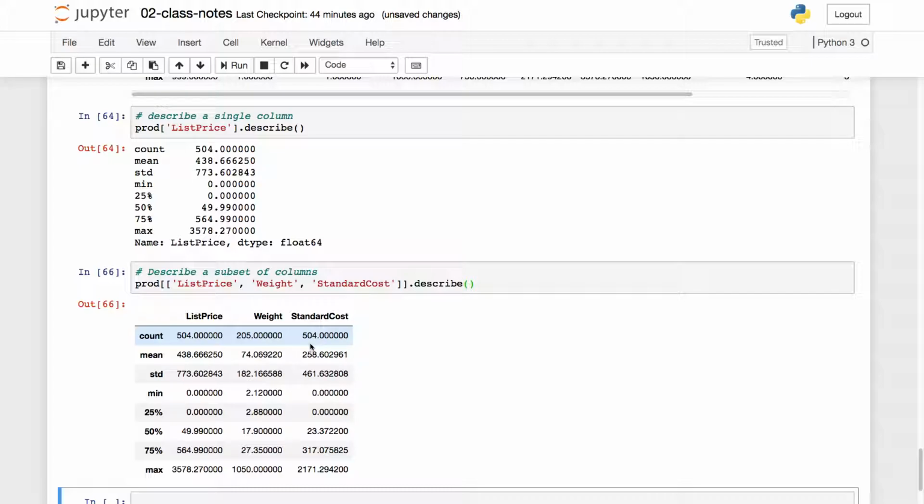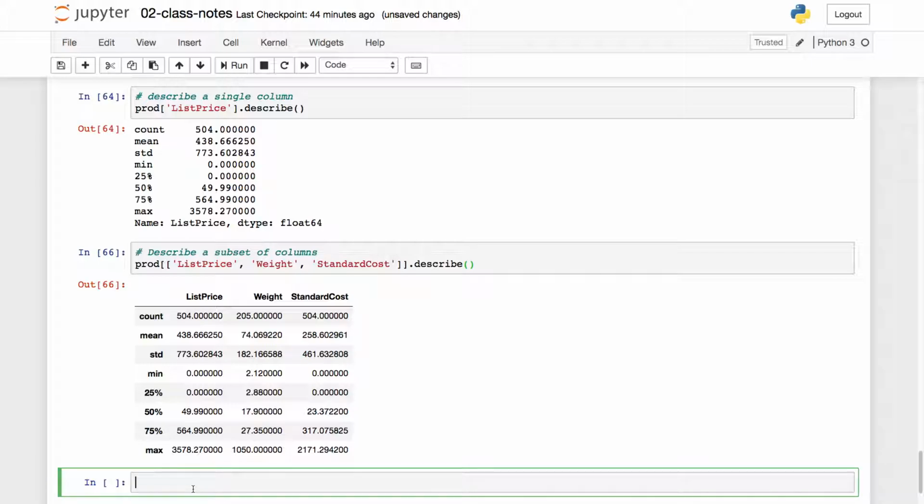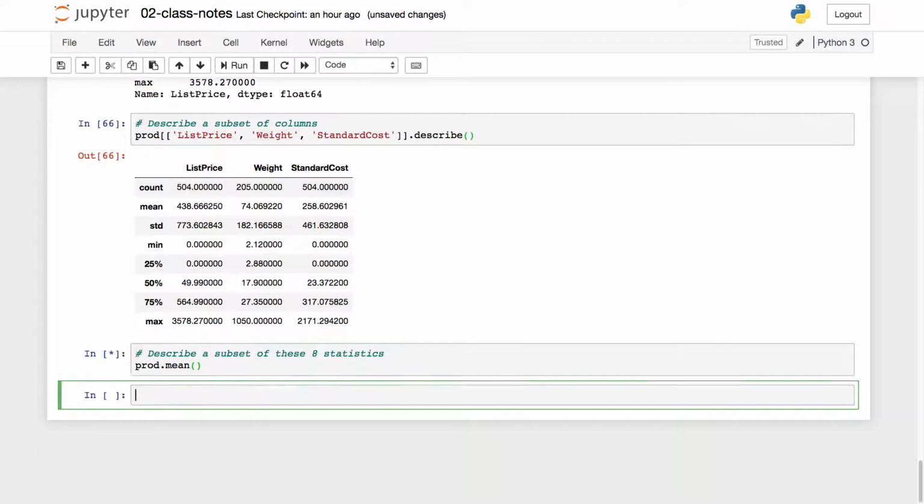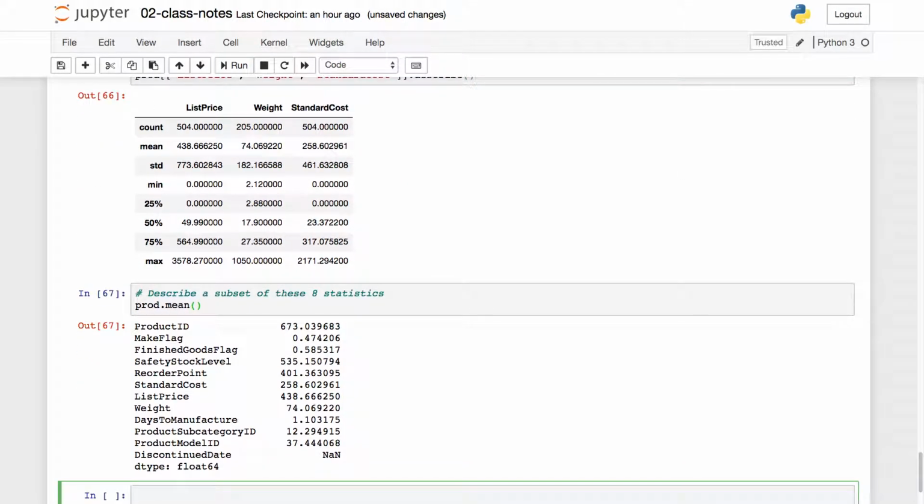But not only can you call a subset of columns, you can also describe a subset of these 8 statistics. These are like the 8 most common statistics you'd want to report. So you can do prod dot mean, which will give you the mean value of everything in your data set.